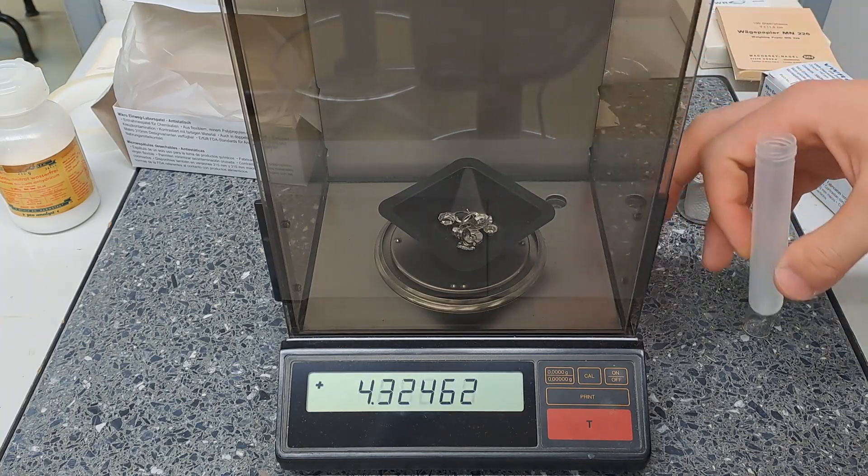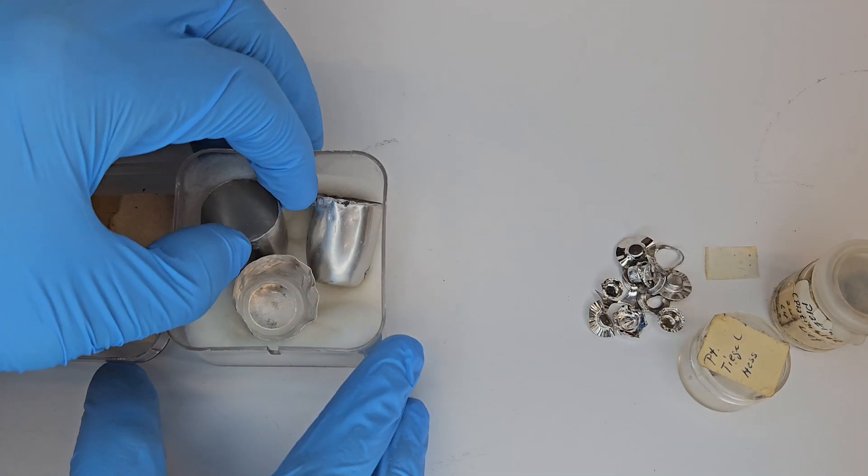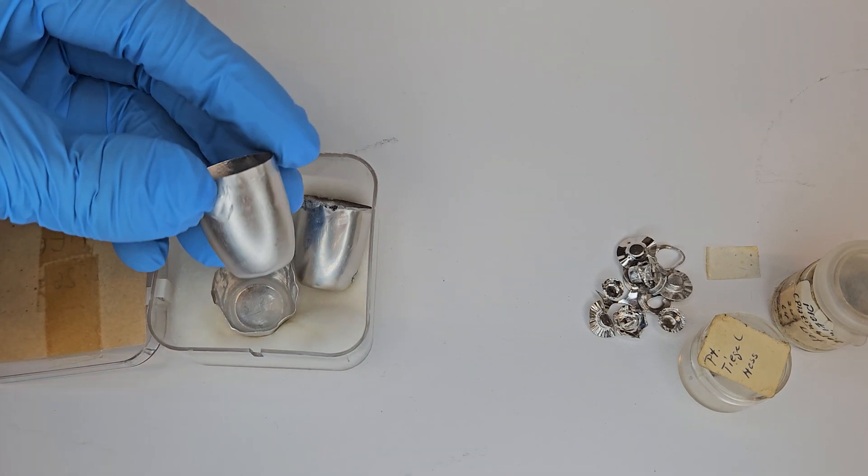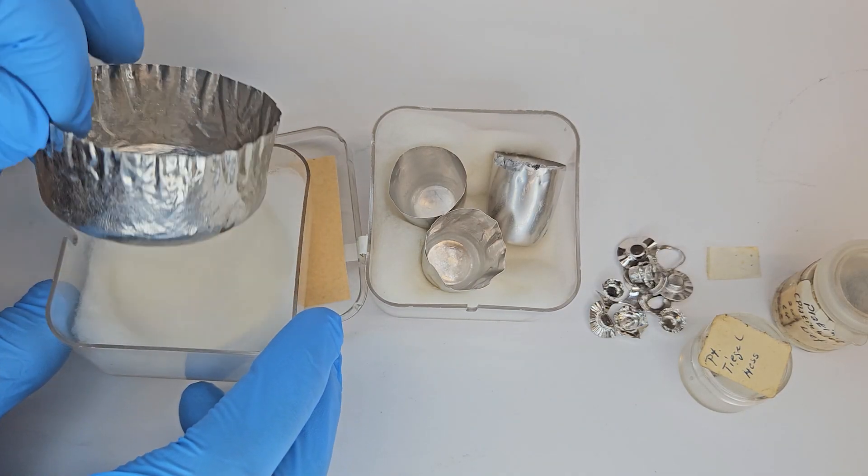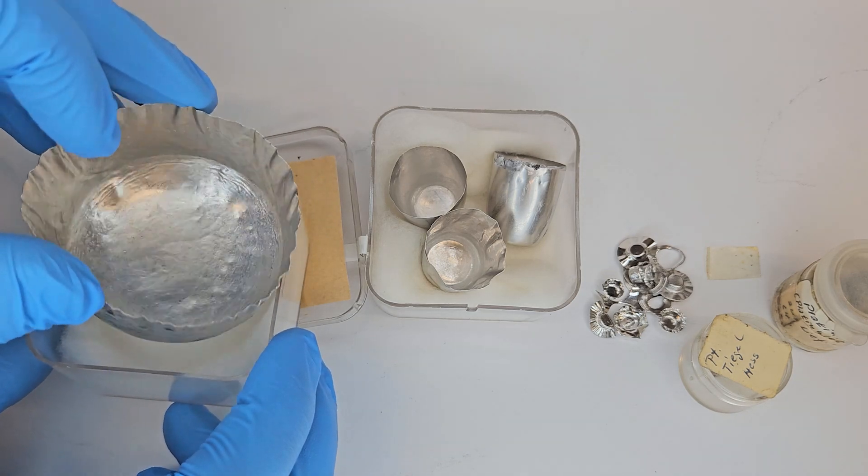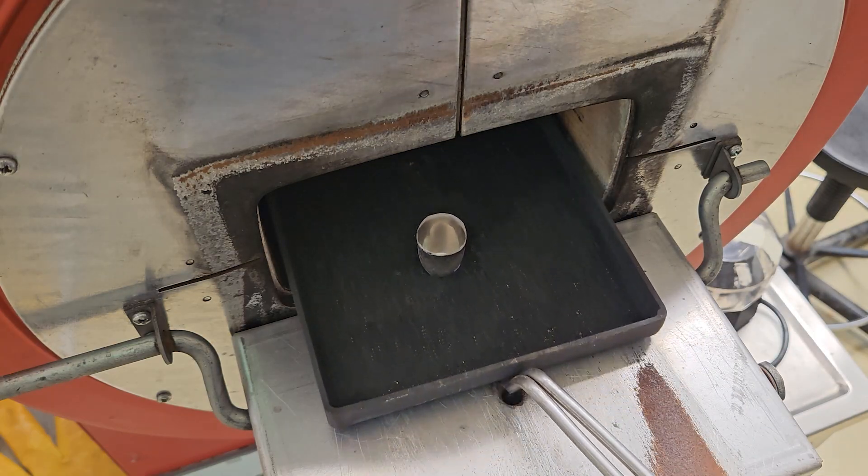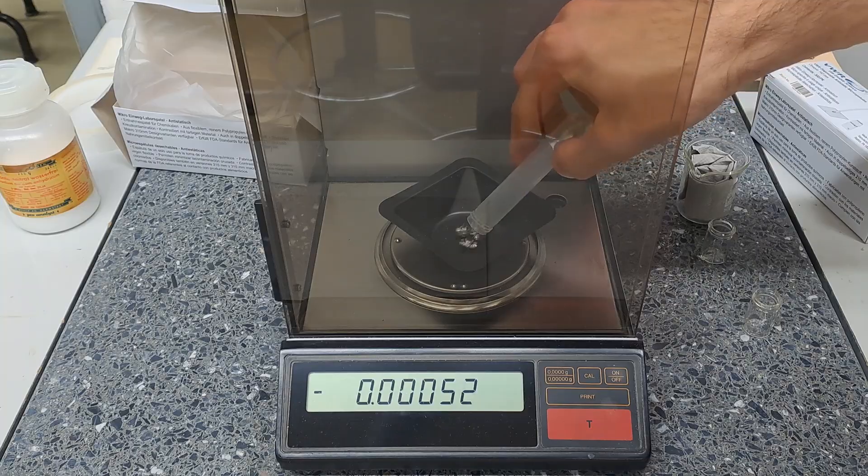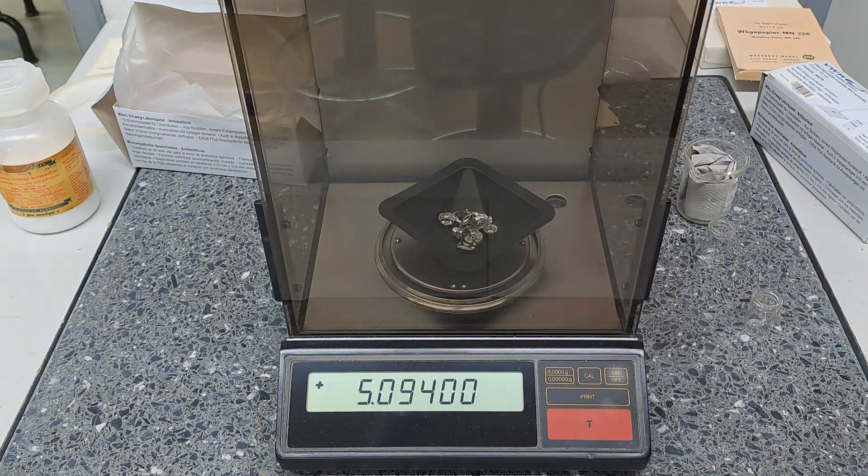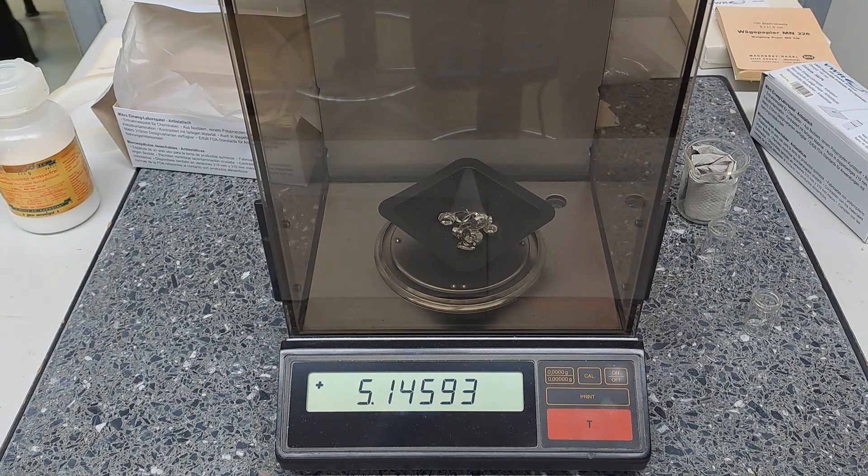Platinum is suitable for use as a crucible in which something is heated due to its high chemical integrity and relatively high melting point. A crucible should not melt or react away, which platinum checks all the boxes for. So I've been given 5.15 grams of platinum, and I'm going to throw it into our neutron source.